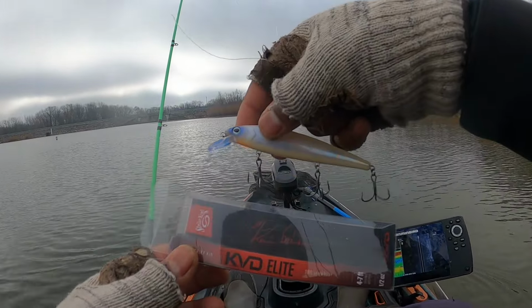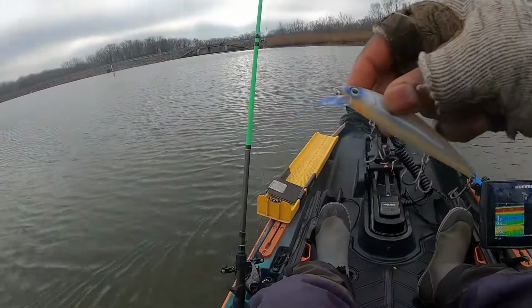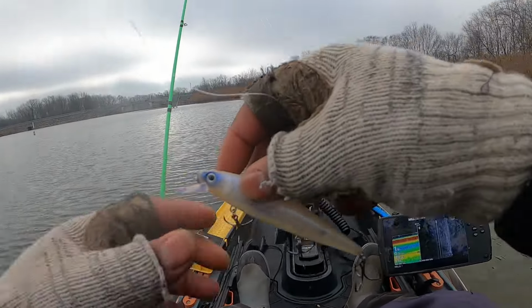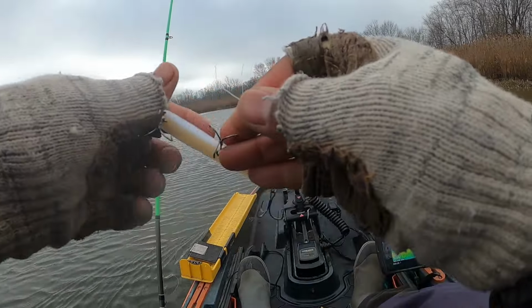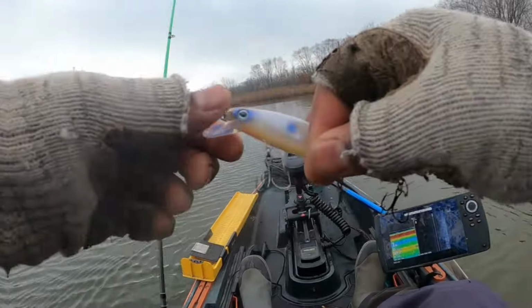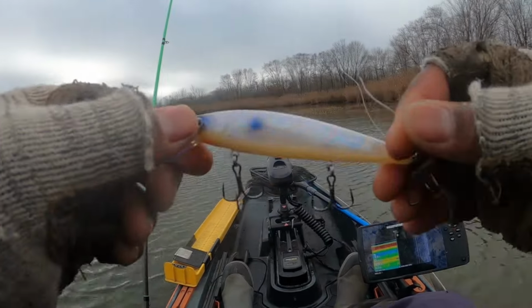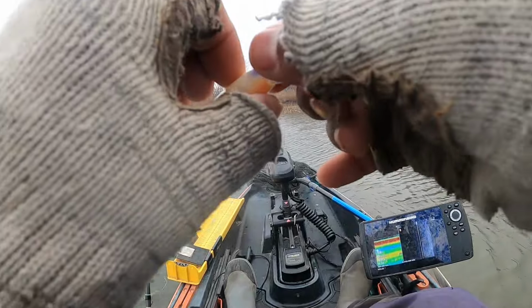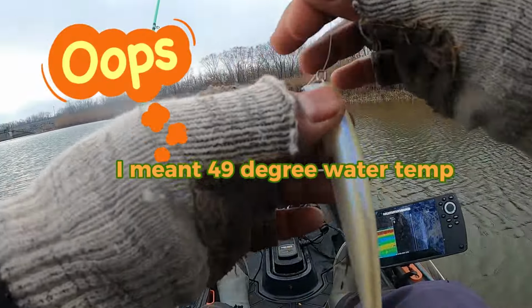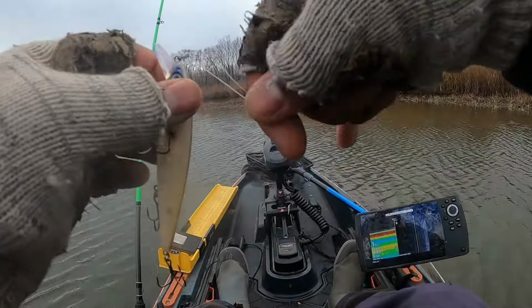Alright, we doing this KVD Strike King Elite 300 drake bait. We gonna see what this thing turns out. Fresh out the pack, it's good, man. These mustache hooks, man, they sharp. So it's cold out here, 49 degree water temp. Air temp probably about 40.